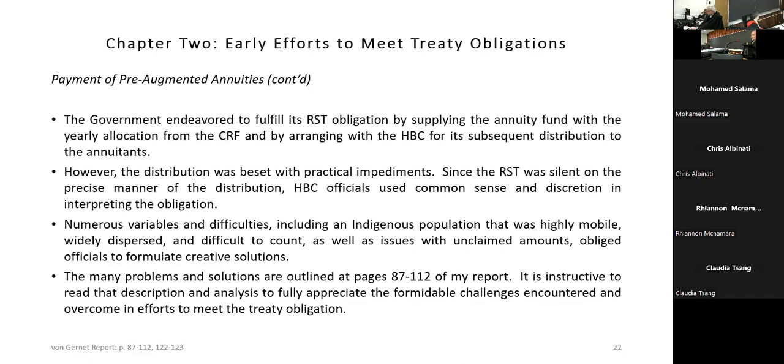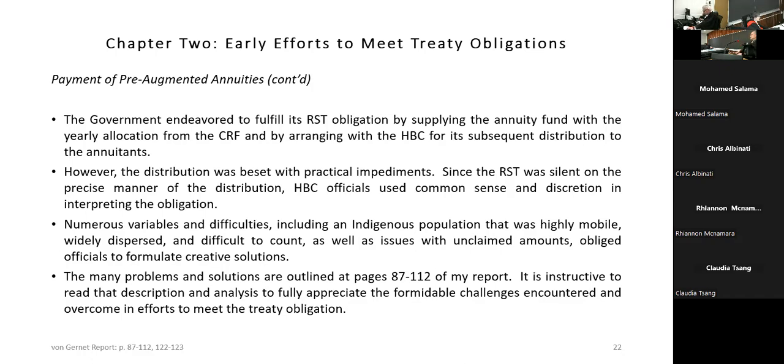I remember seeing records of two brothers, one being on one side of the Haida land as his hunting territory, and another being on the other side. One ended up as an RST annuitant, and the other ended up in Treaty 9 territory. So, I mean, the Haida land was a political boundary, not so much a cultural boundary. And so this created some problems.